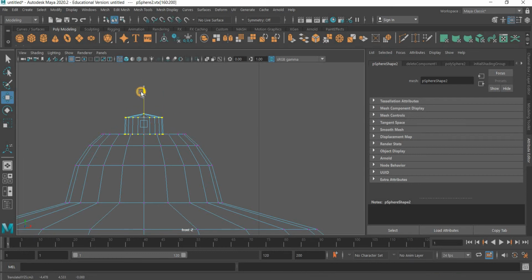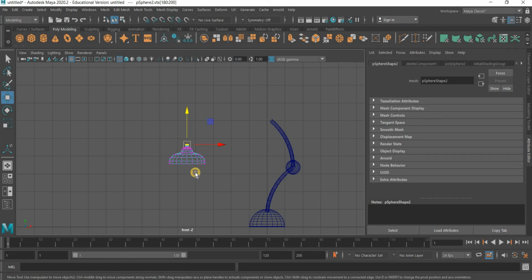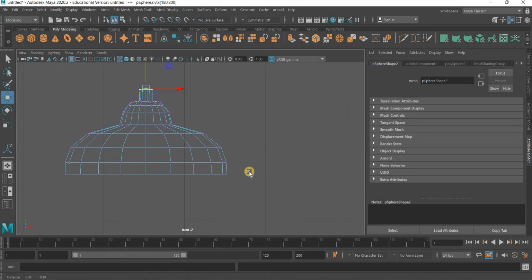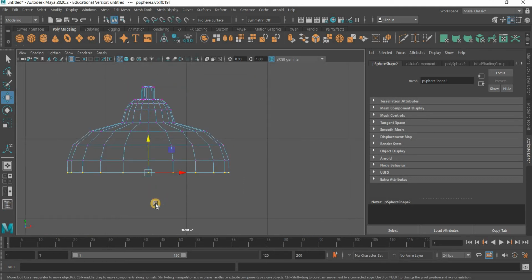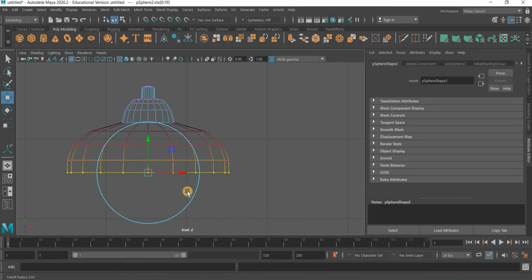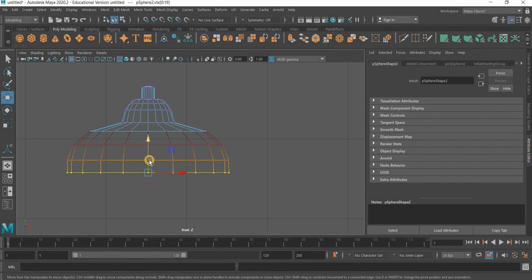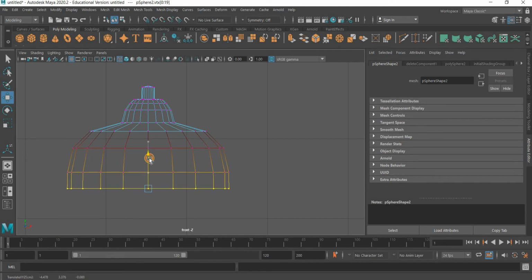Hide the beam and make this big. Okay, and then we can select this, hit the B key, and make it bigger, make it longer if you want.